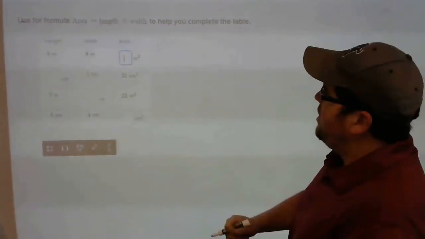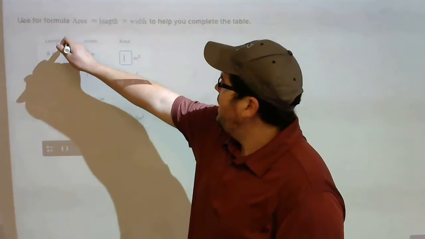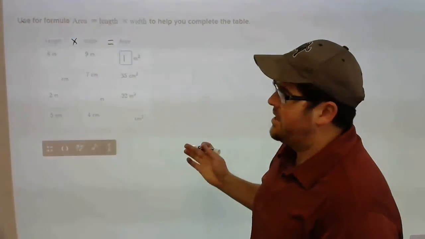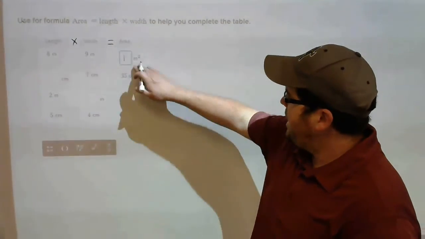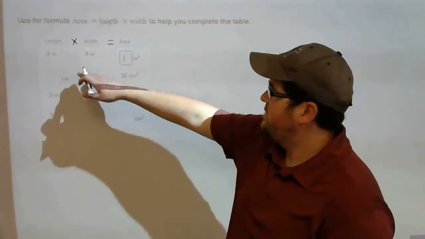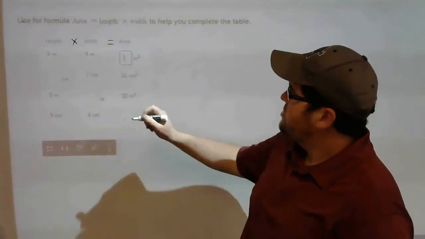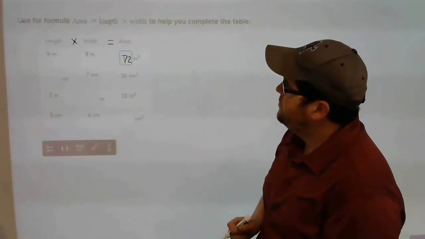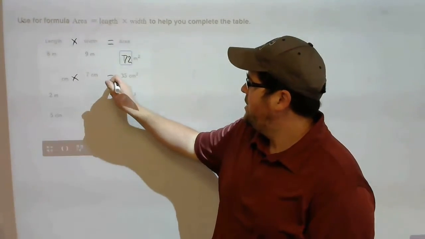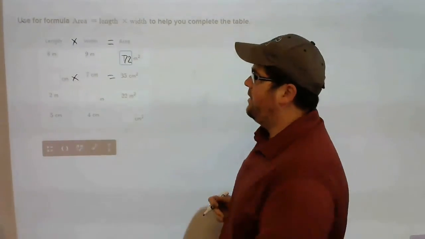All right, so for this last one, can you see that okay? Yeah, it's on there. With this last one, it's going to give you a chart rather than a shape, and then you're going to have to fill in the chart. So here we have length times width equals area, or base times height. It's the same thing. This column is the area, this column is how wide a shape is, and this one is how long the rectangle is. So to find this one, the length times the width, 8 times 9 is going to equal 72 meters squared.